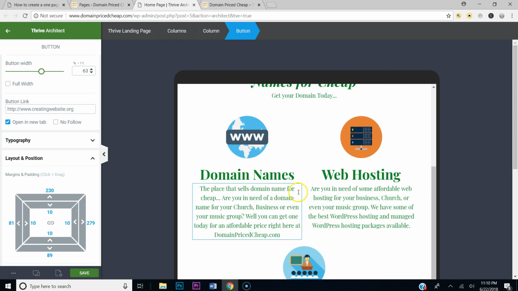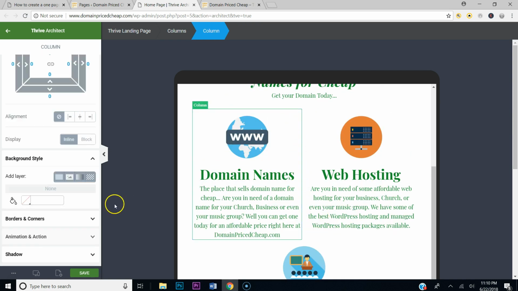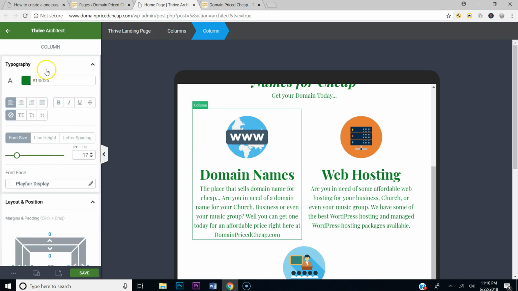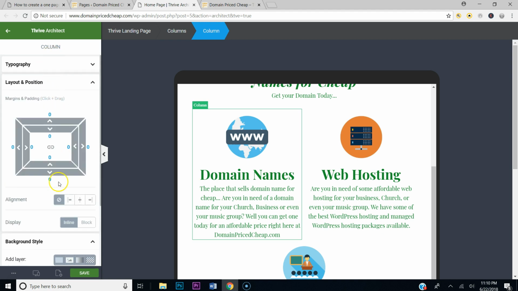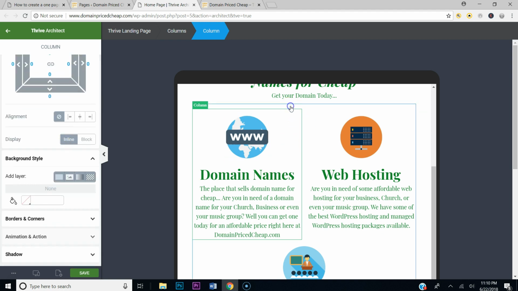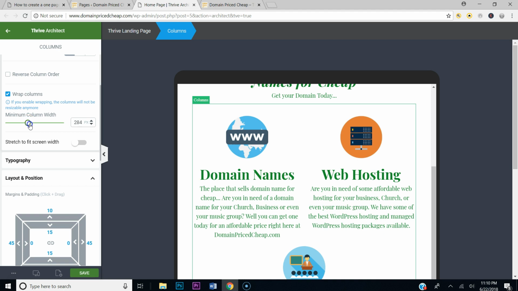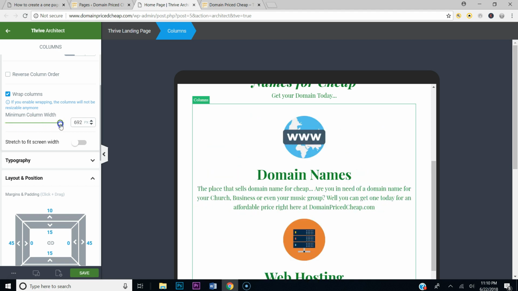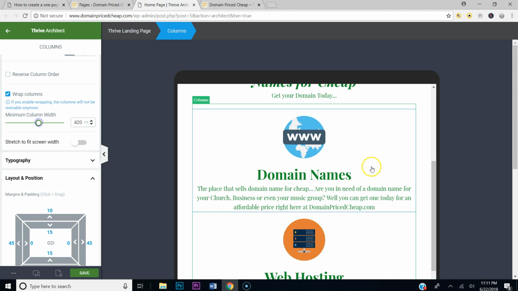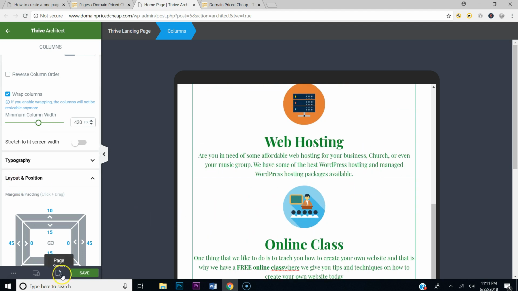Okay. I want to make these single. So let me see here. We could do it like that, or you could do it like that. You change your column with it. See that? But you have to make sure your columns are selected, and then you could change. I like that. That looks nice. Okay, let's go ahead and save that.